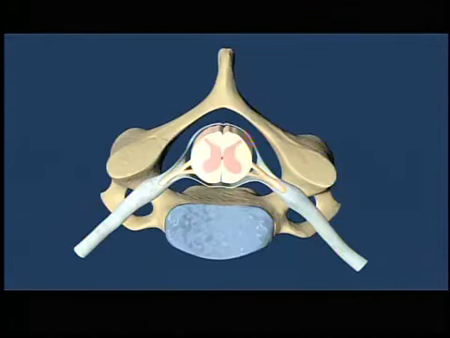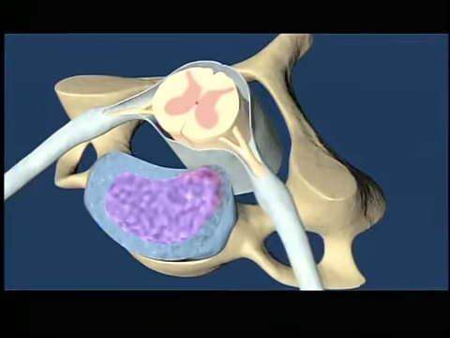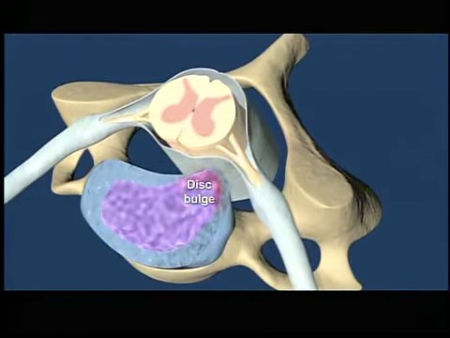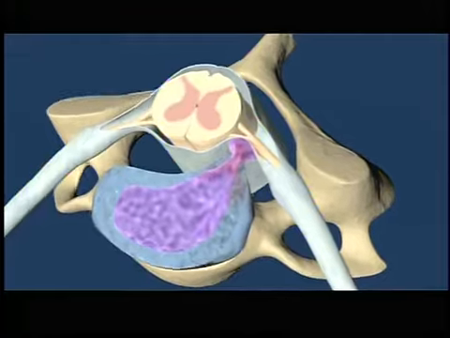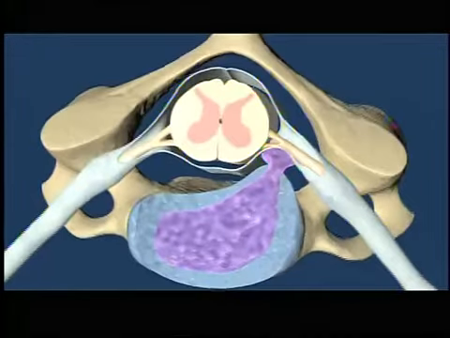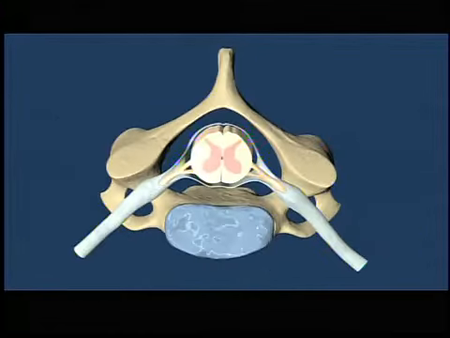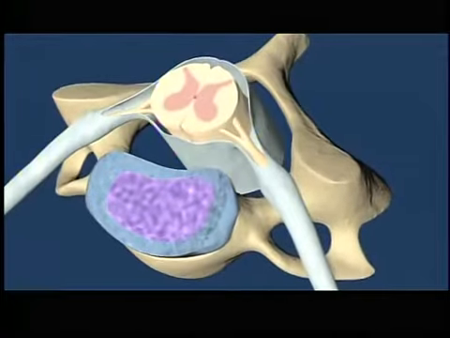So the point is that we need to somehow get that nerve to calm down. And a lot of times we can treat this with injections and physical therapy and anti-inflammatory medications. And other times, unfortunately, it fails, and the piece of disc will just be refractory to the conservative treatment. And then we have to go after that purple fragment that you see that's pressing on the nerve. And that purple fragment is the disc? Exactly. So the outer covering is called the annulus, which is the outer covering of the disc, and then the center piece, which is the purple fragment, is called the nucleus, which is the herniated disc.